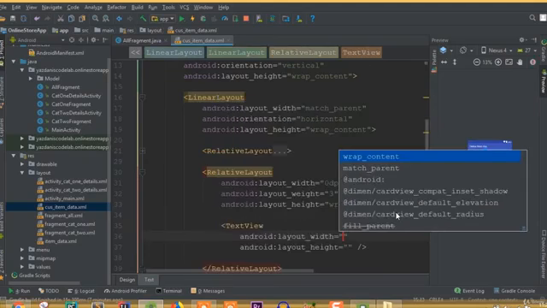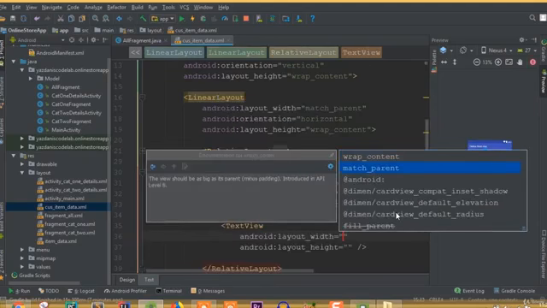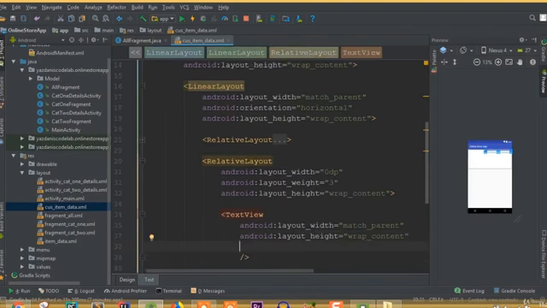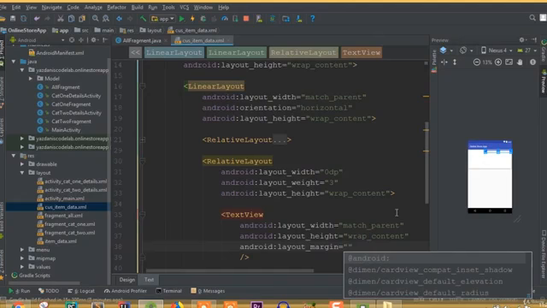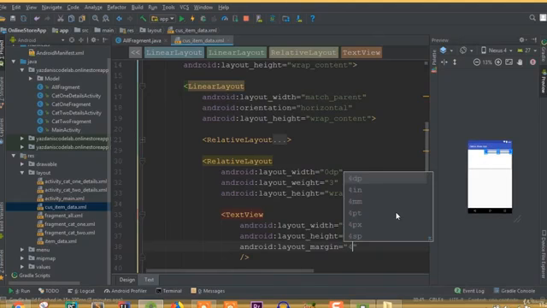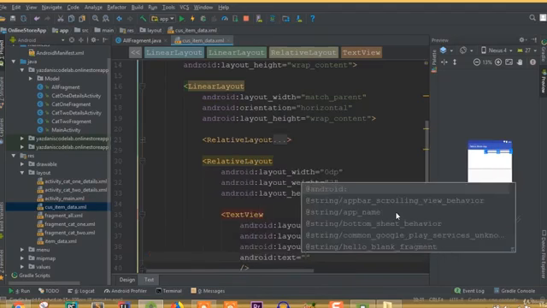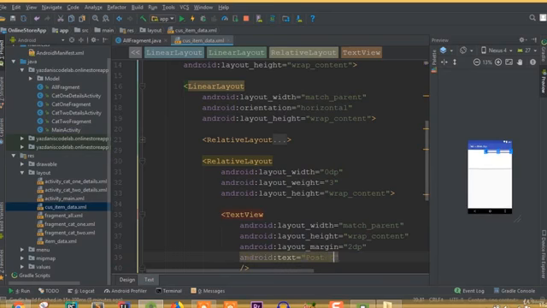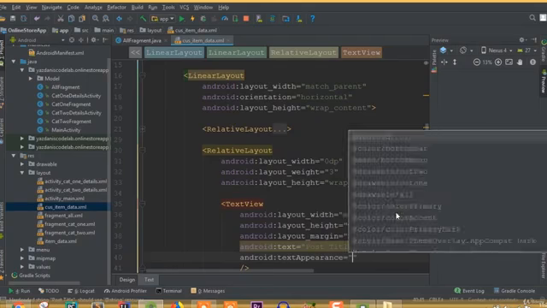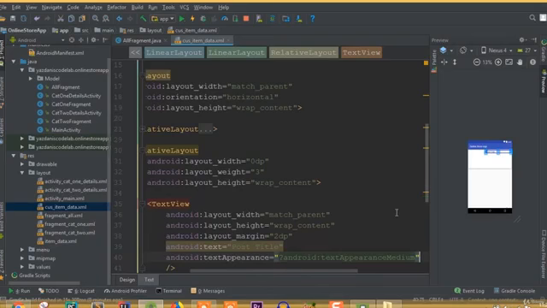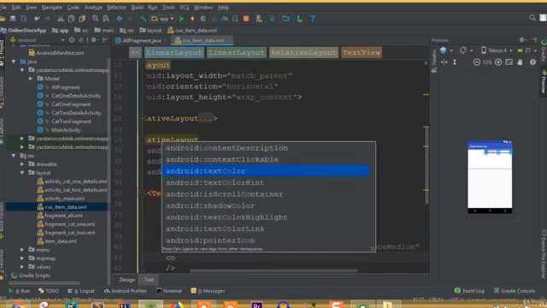Now we need to add our text view, width match parent and height wrap content. Android layout margin 2dp. Android text, we can call it post title. And text appearance medium.